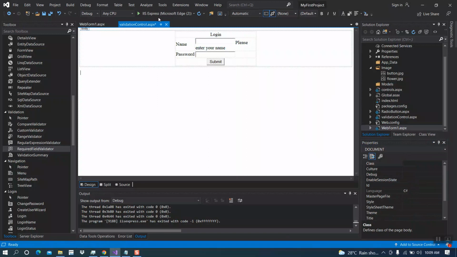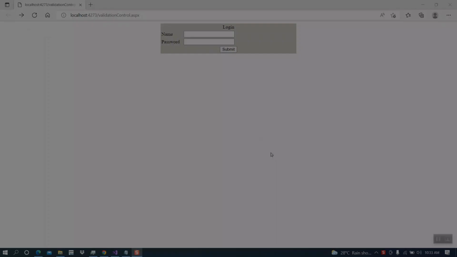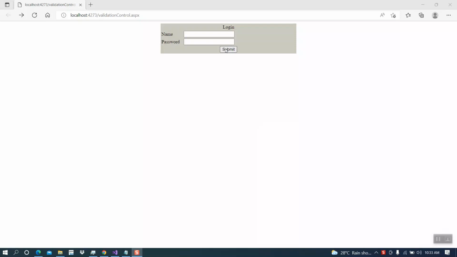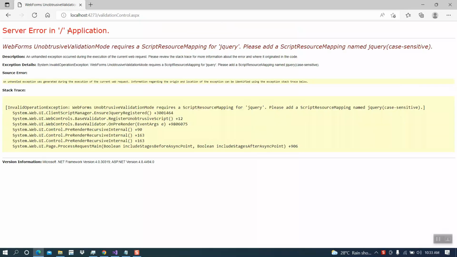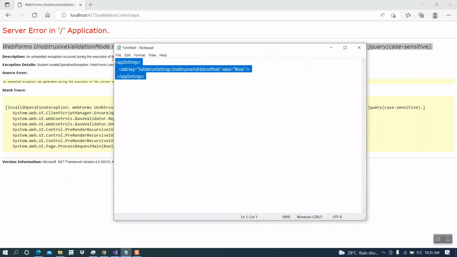Now let's run this one and see the output. Here is the output. If we click on submit button, you will get this error. Let's see how to solve this error. We have to copy this coding part.